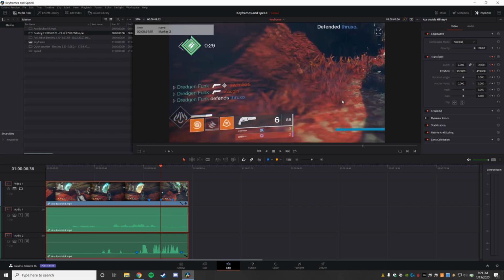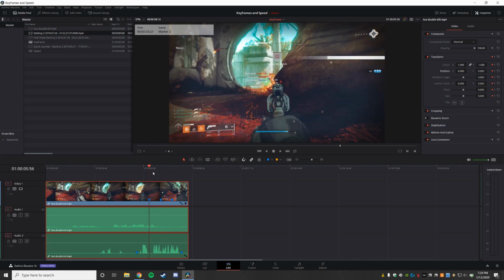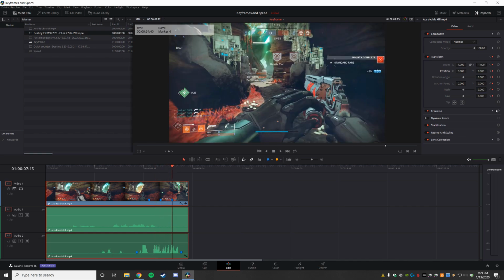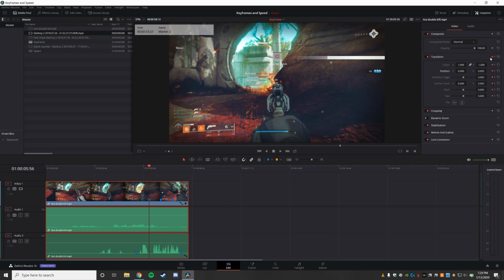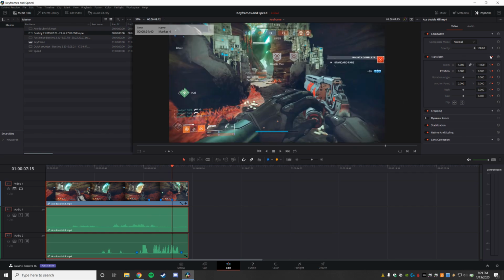clearly showing that I got a double kill. Now, what's interesting is if I take my playhead and scrub through here, you can see that it's automatically doing that zoom in from my one keyframe to the next, and then zooming back out to my last keyframe, which we set earlier. These markers here are markers that I put in earlier using the M key. They don't actually show up as my keyframes. If I want to flip through my keyframes, I can use this arrow here. This arrow is going to take my playhead and move me from keyframe to keyframe.